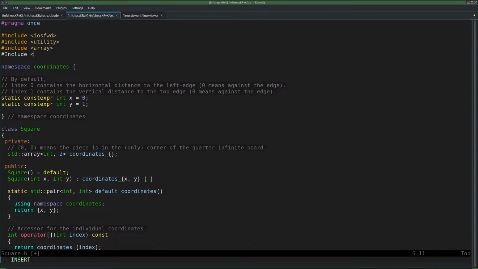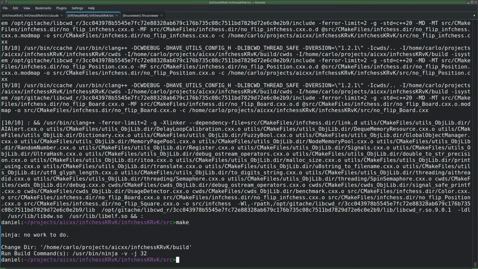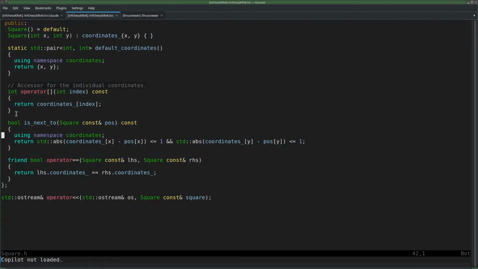At the moment include cmath. Okay, it compiles again, but since now I added is next to, maybe I should use it. And that is then in the new code where I'm using std::abs of the difference of 2 things for both x and y.